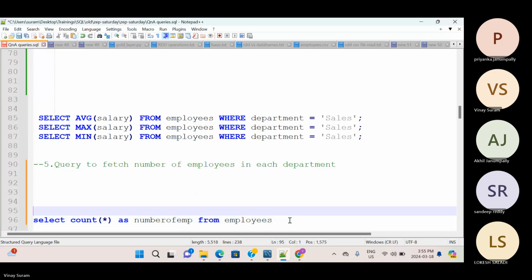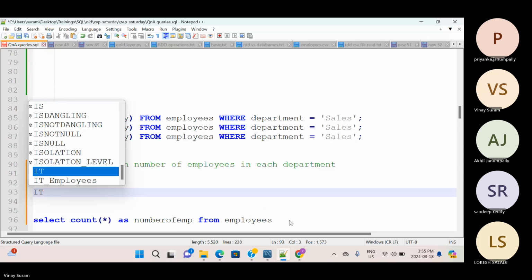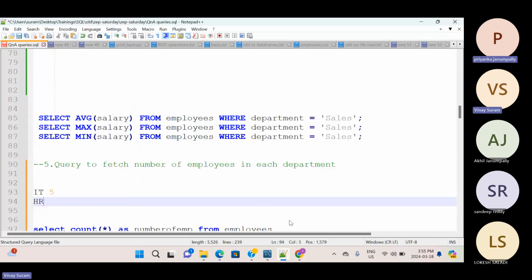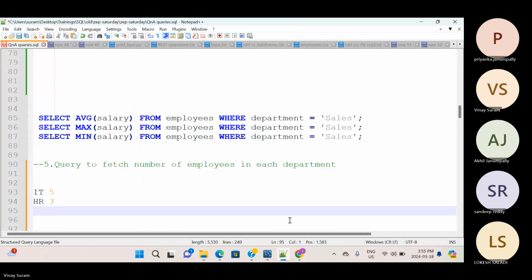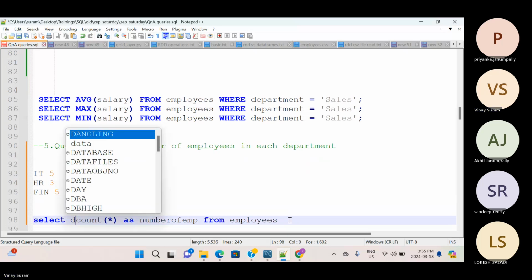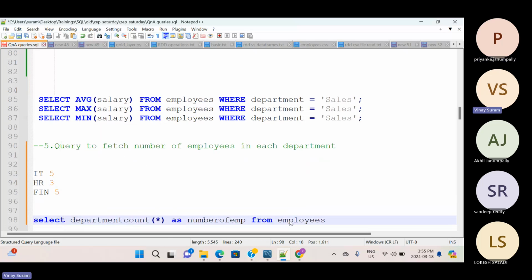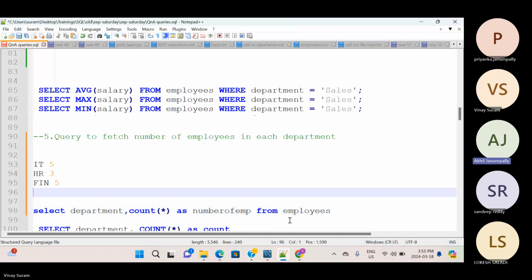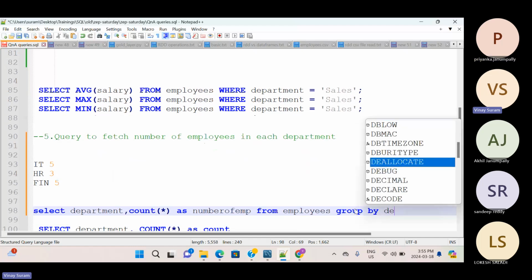Okay. So can anyone help me again? My output should be like this. Select department, comma, count star as number of employees from employees group by department.